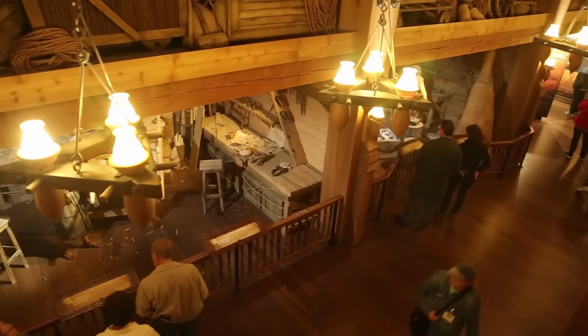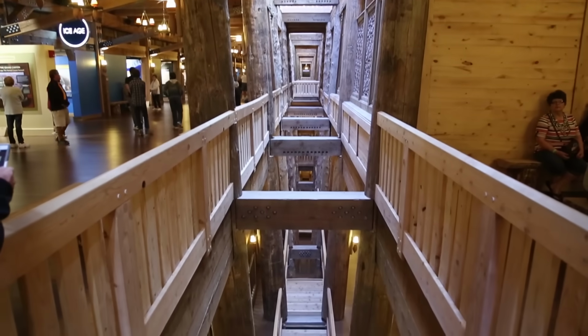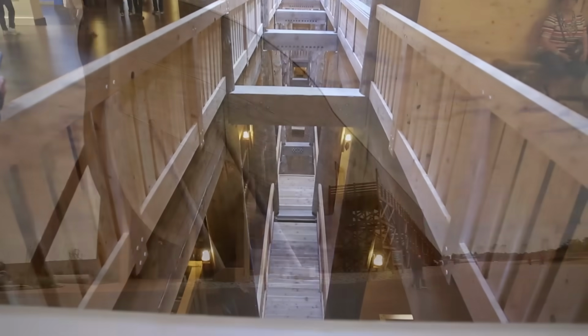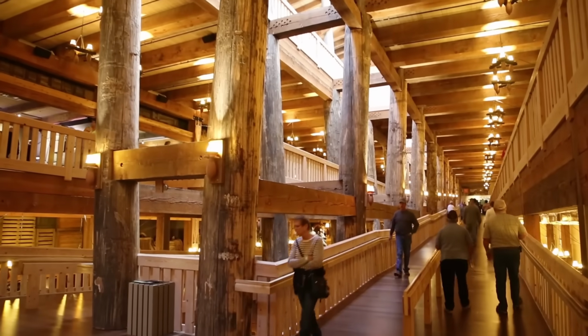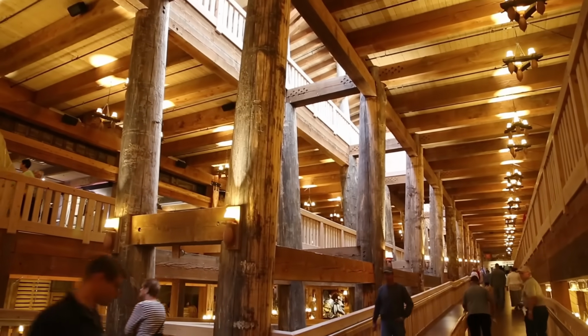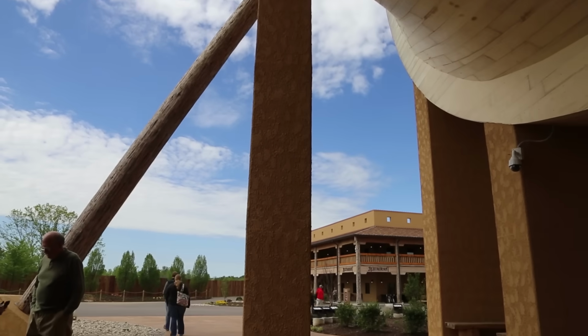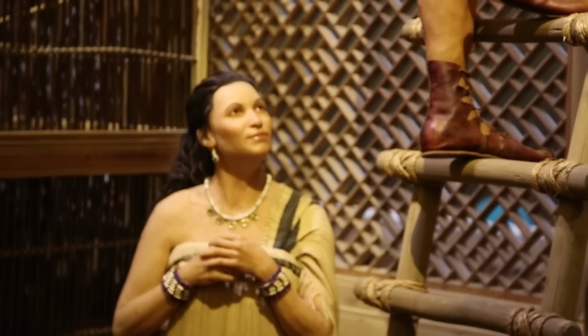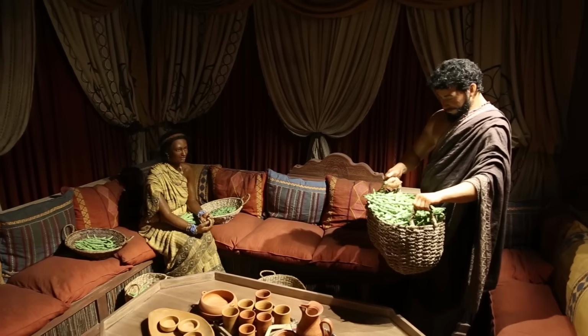I also want to mention there's two movie areas, 2 film areas, where on deck 2 in the stern, there's a Noah's interview. Back in Noah's time, there's an atheist lady from a local newspaper there in Noah's time, and she interviews Noah, and then the sequel to that movie is on deck 3, where the same actors are actually in modern day, and they're interviewing a guy named Noah who works here at the Ark Encounter. So it's really a powerful presentation on deck 2 and deck 3 in our theaters.